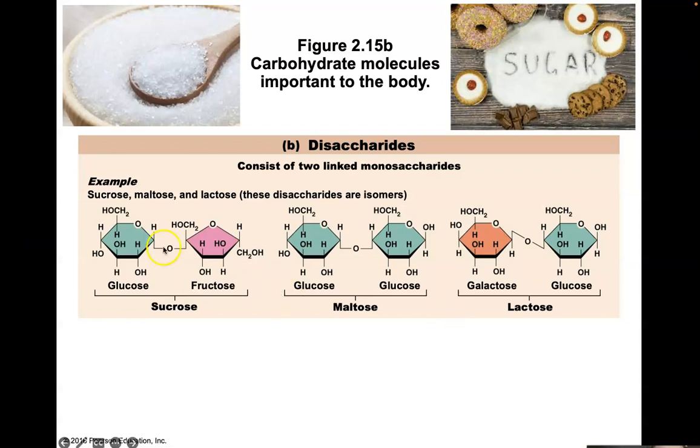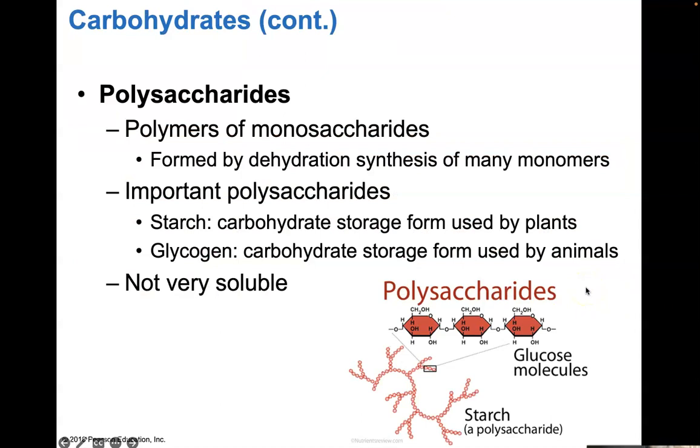These are showing you some examples of these monosaccharides that were put together via dehydration synthesis to form these disaccharides. Probably ones that you've heard of. Maltose is just glucose and glucose together. Sucrose is glucose and fructose together. And then lactose, if you're wondering, is galactose and glucose together. Kind of interesting.